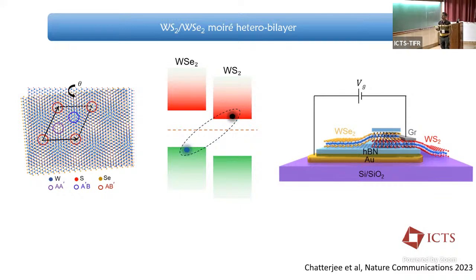So the device structure that we'll discuss is this. It's a heterobilayer, and we have a gating arrangement here. The hBN is a gate dielectric, so that way you should be able to dope the system. There are two tuning parameters we'll talk about. One is the gating modulation, and the second is the modulation by optical power.